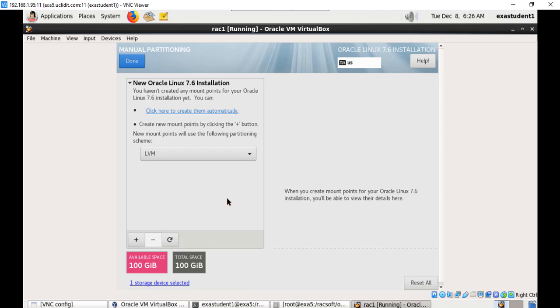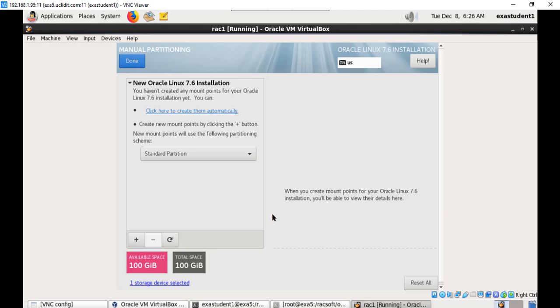Now let us partition this 100 GB storage allocated to the virtual machine. Here from the drop down list, choose a standard partition. So this 100 GB storage that we allocated will create three partitions. One is a root partition, second is swap partition, third is /u01 partition.